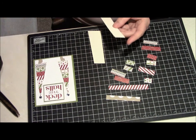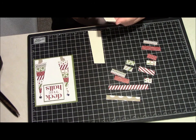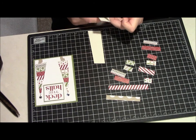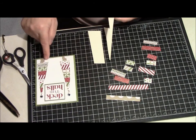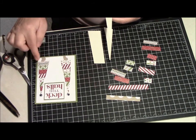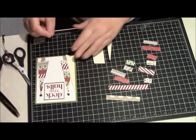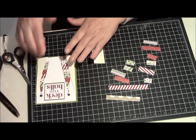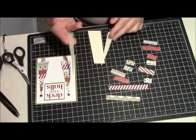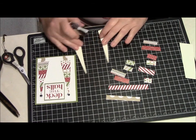And what I'm going to do here is I'm going to go ahead and cut from this corner to the opposite corner with my paper snips. Now they don't have to be exact. As you can see, one side's a little bit straighter than the other. Well, you really don't notice it on this card, but this edge is straighter because my first intent was I wanted a Christmas tree this way and then a Christmas tree this way. And then I thought, no, it doesn't really look like a tree, so I brought them out a little bit. So as you can see, I've got the smallest of papers here.